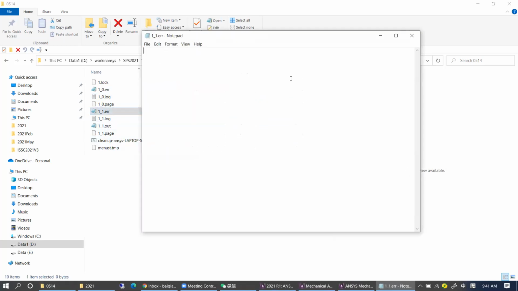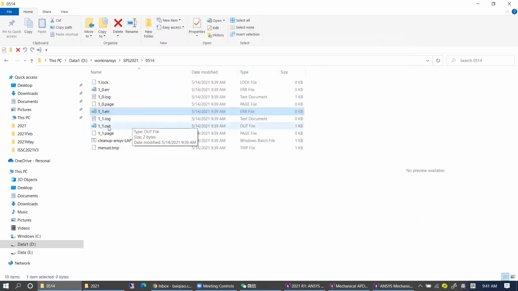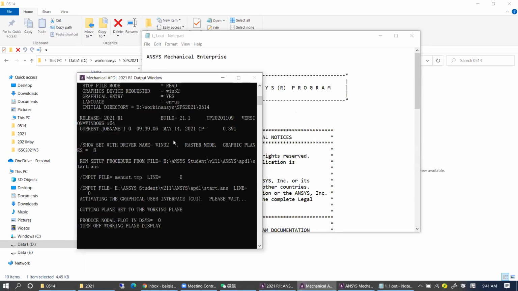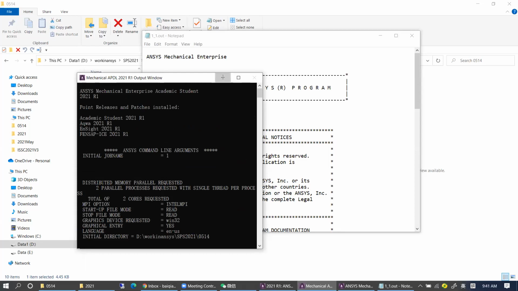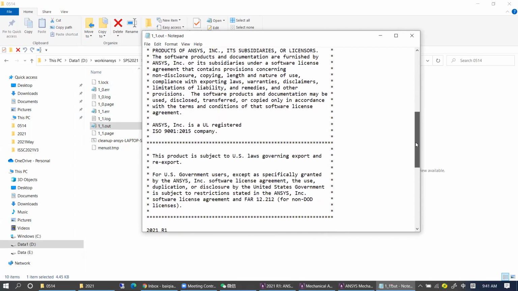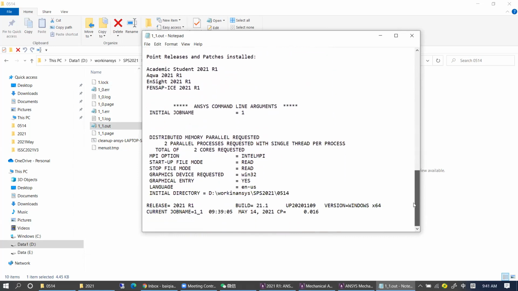I believe there's nothing there because there's no error or warning recorded; we didn't start any operation yet. And we have this output file. This will be the same as the output window. This is like a report, saying we're opening ANSYS, with not much information at this moment.